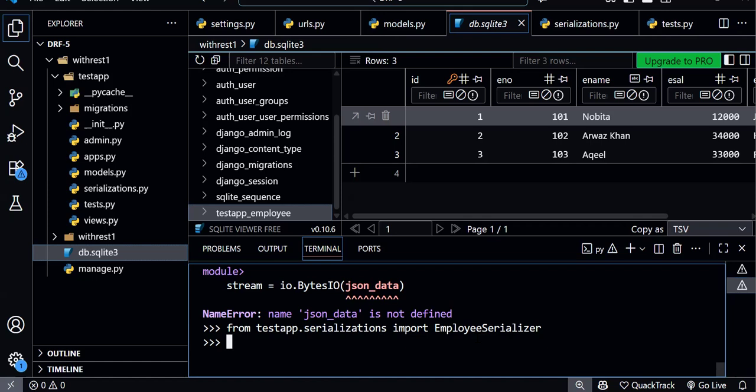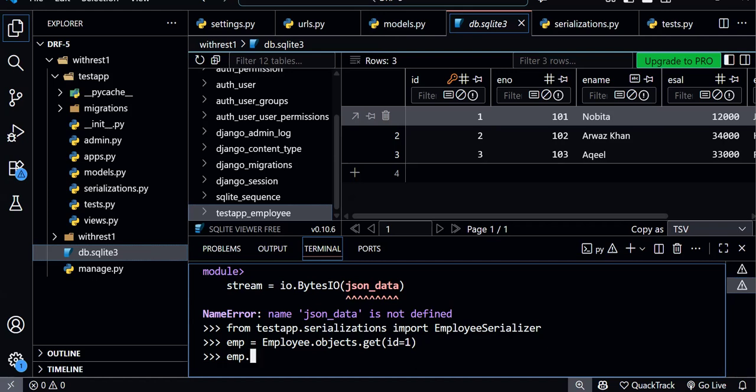Okay, no, I won't write like this. I will create one variable emp, and here I will write Employee.objects.get. I will not write all, but I will write get. The id is equal to what? One. So the id of this particular record is one, so that is why I'm writing one.